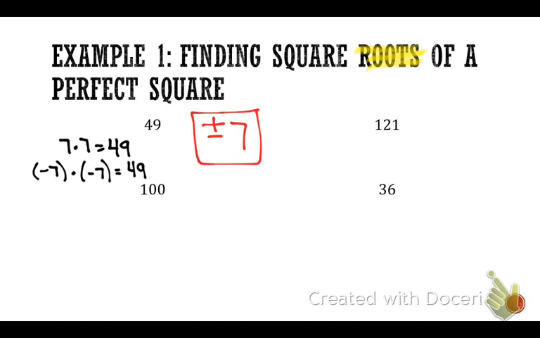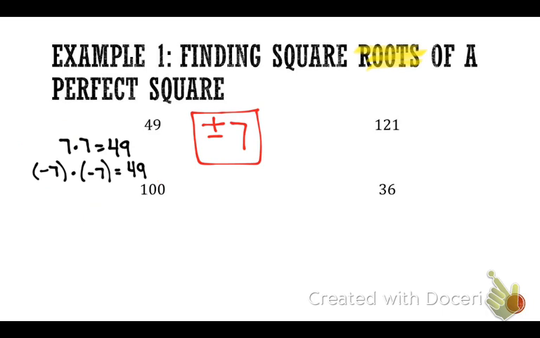But this is the way that we want to write it, with the positive negative symbol, because you're going to see it all through chapter 9. All right, so that positive negative symbol means that my answer is both positive and negative. You with me? You do not have to show this part over here. I'm just showing you why the answer is both, okay? You don't have to show that part.